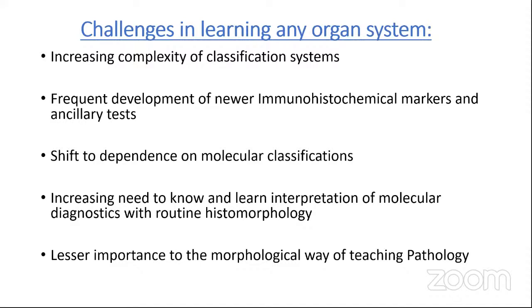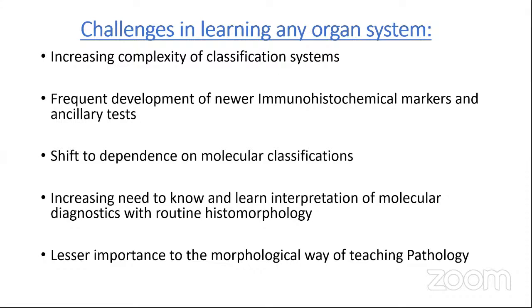So, what are our challenges as pathology residents or medical students in learning pathology in the current era? There is an increasing complexity of classification systems. Now we have frequent development of newer immunohistochemical markers and ancillary tests, and there has been a drastic shift to dependence on molecular classifications, especially in subspecialties.